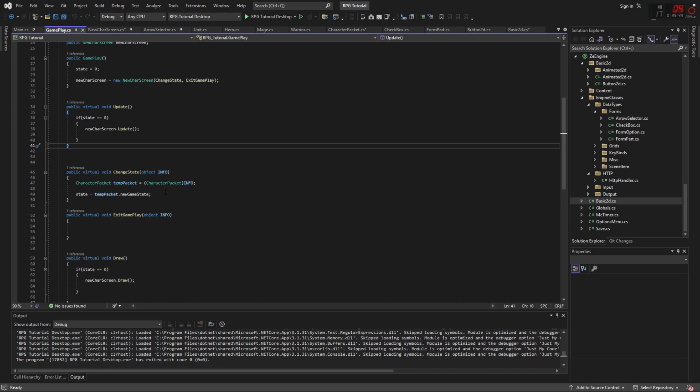Gameplay will, in change state, we have to make a few minor changes. So here we are setting our packet, which is great, and then we switch.